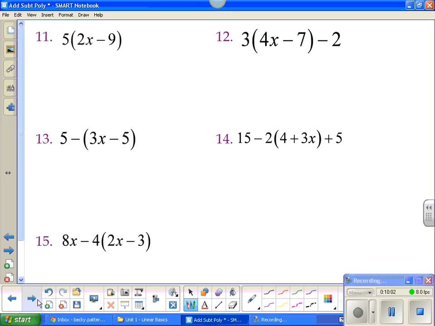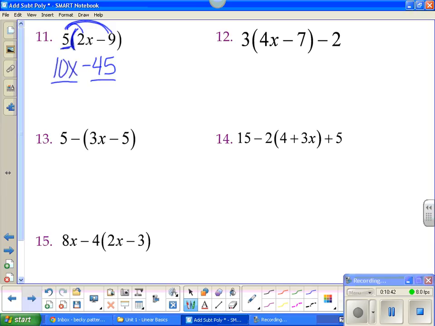Okay, so now we're going to start by multiplying. So this is distributing. This 5 is butted up against these parentheses, which means we need to distribute it. Distributing is multiplying. You do not have to have like terms to be able to multiply. You can multiply anything. You only have to have like terms to be able to add or subtract. So when I distribute, 5 times 2x gives me 10x. And 5 times the negative 9 gives me a negative 45. These are not like terms. I cannot combine them. So that's my final answer.